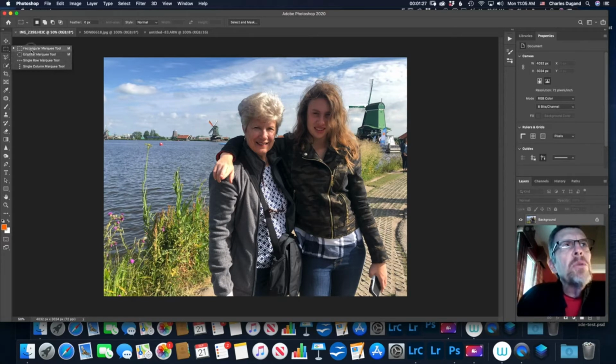But these rectangular tools and elliptical tools are decent tools to use for certain things. If I wanted a rectangular selection, in this case it wouldn't make much sense, but I could, for example, if the people weren't there, select off the sky area here. So that would be a way of making a selection using the rectangular tool. Then I could do different things with that selection. Going to layers, I could create a new layer with that selection, etc.